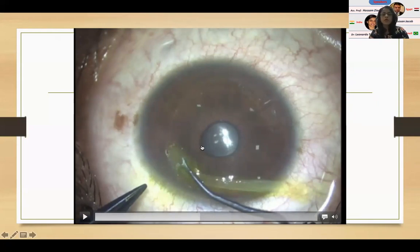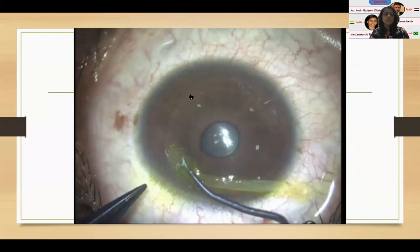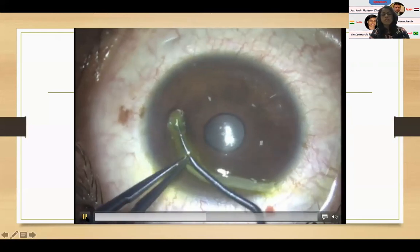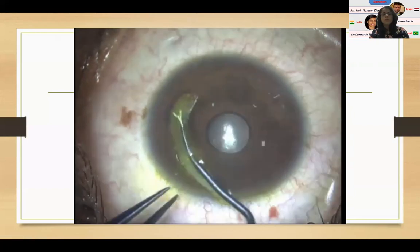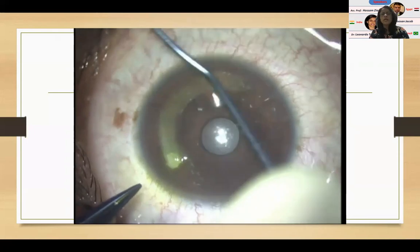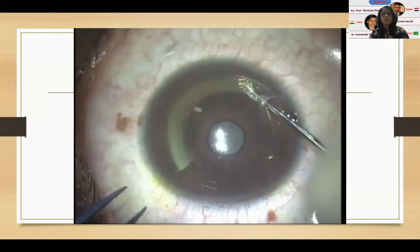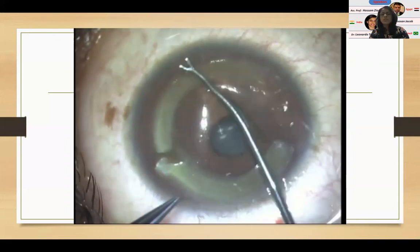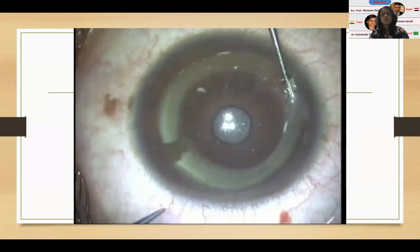And one thing that's always asked of me by people who have seen this technique or who know about it is: is it not difficult to insert these segments, because they're all used to holding the Intacs or the Ferrara ring or Keraring and just pushing it in. But you'll notice that this also goes in very easily, as seen here. So you just have to push it in, then guide it forwards, sliding it forwards using a blunt instrument, trim it to the desired length, and then you can go to the other side and pull it into place. So the same thing is done here on the opposite side. So I've got these two segments in now.